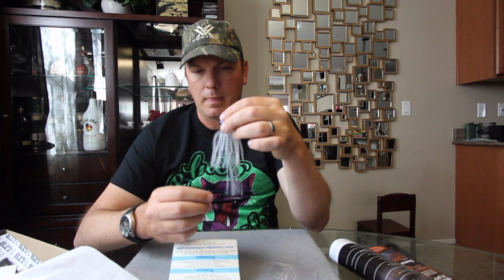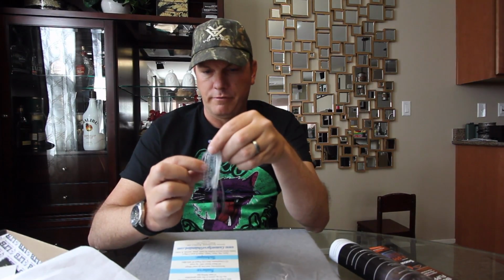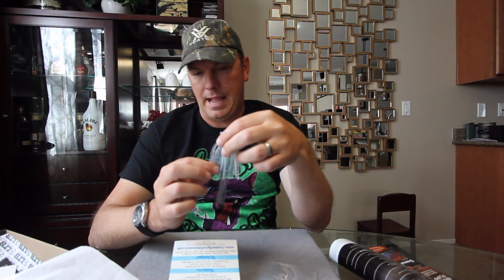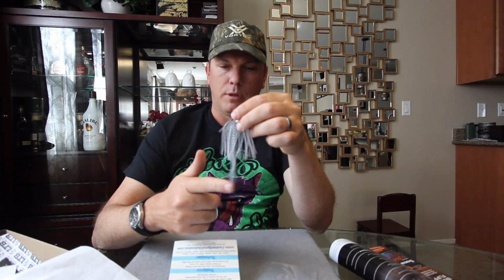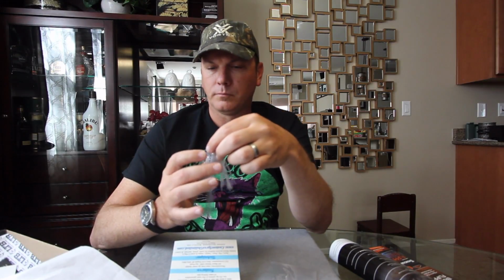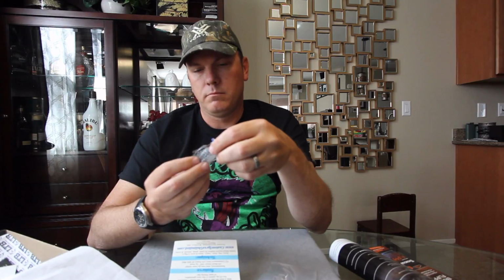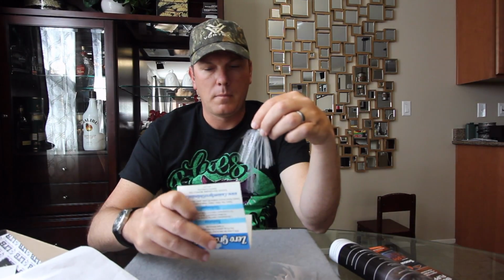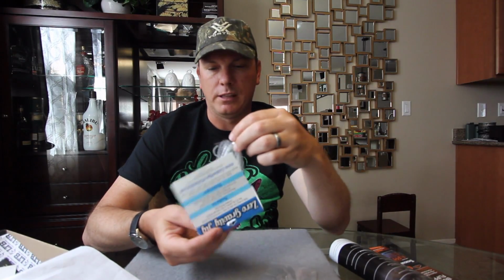Kind of set up like a swim jig, but you can fish it like a conventional jig as well, just understanding that if you're in deep water, it will take absolutely forever for this thing to get down to the bottom. Kind of a built-in trailer on the skirt, good flare on the skirt. This one's in a shad or blue shad color. That is the Zero Gravity Jig from Custom Lures Unlimited.